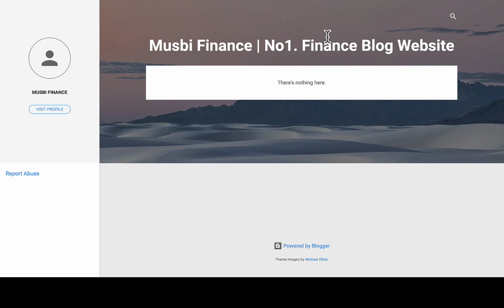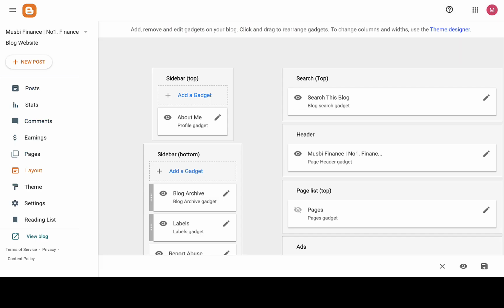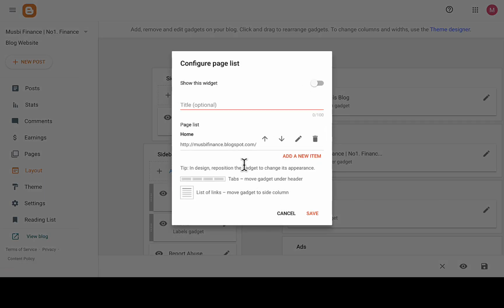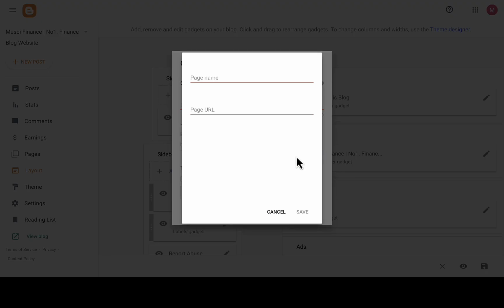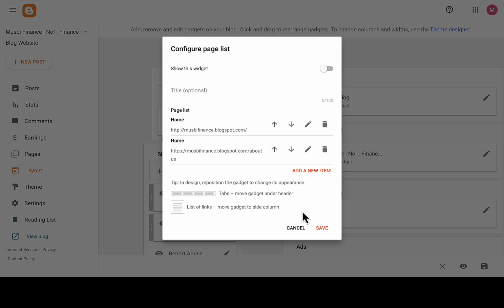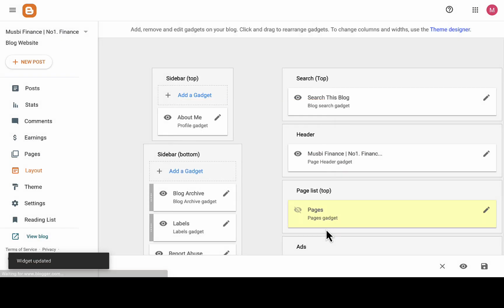So I'm gonna create the page again because I don't know why that should be a problem. So I'm gonna create the page again, then add new items, page name, about us, then let's say page URL about us, because we need to know where the issue is coming from. Then click on save.